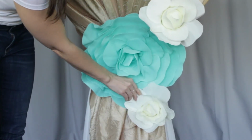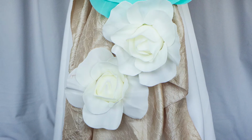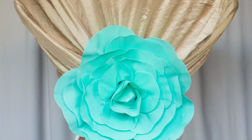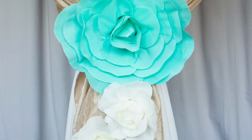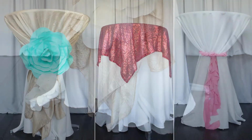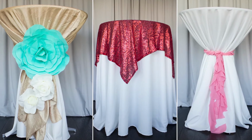I love this because it has that cascading flower look all the way to the floor. Everything is really seamless and great with these flowers because they're much better than the paper ones. You can use them over and over and over again, and they look absolutely flawless. So there you go. There's your 3 looks depending on what kind of event that you have.